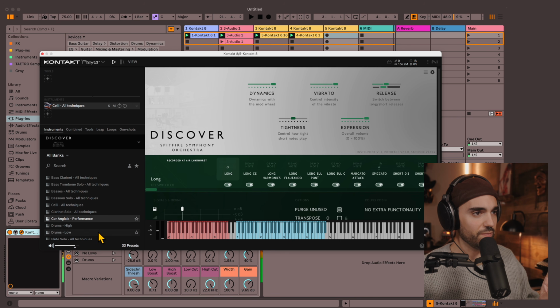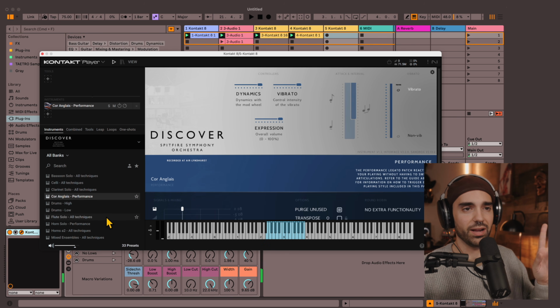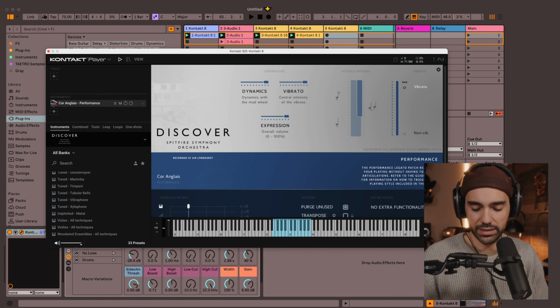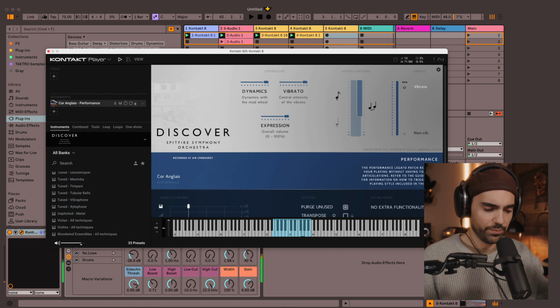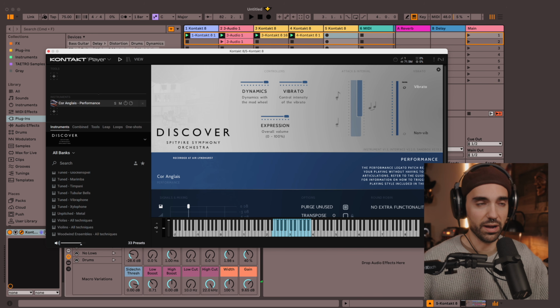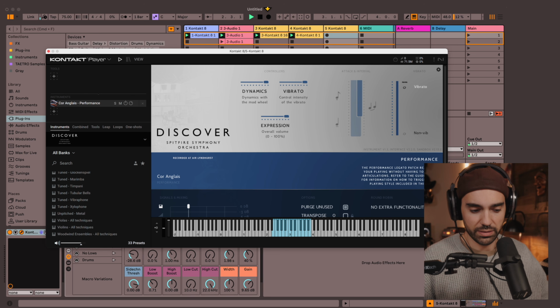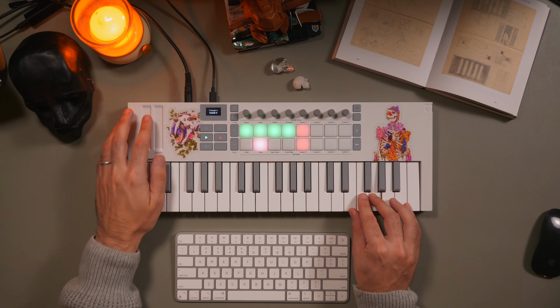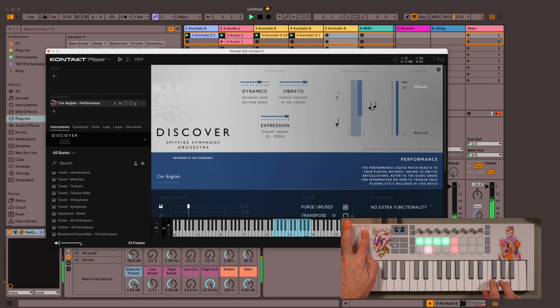I have always loved the sound of a cor anglais, which is kind of like an oboe instrument, but it also gives sort of a softer brassy sound, even though it's not a brass instrument. All right, I think I've got a good melodic idea that won't necessarily step on the violin. What I want to do is just introduce this melody later in the phrase. And then I can use the dynamics on the mod wheel to decrescendo out of that.